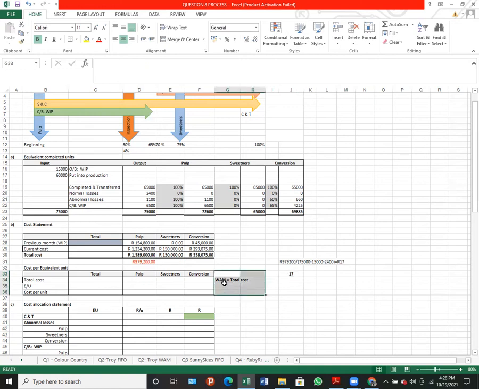Now, guys, we are going to calculate the cost per unit using what? The weighted average method. Last week we were doing FIFO. Check, guys. I want to see if you still remember when are we using FIFO, which amount did we use last week, guys? We have 10 minutes. You're gonna join again.